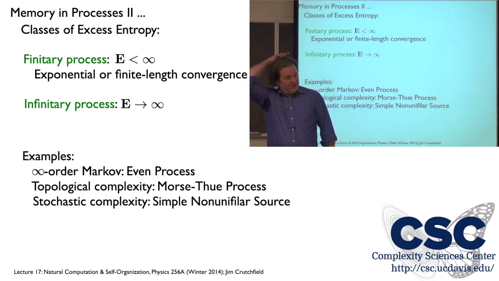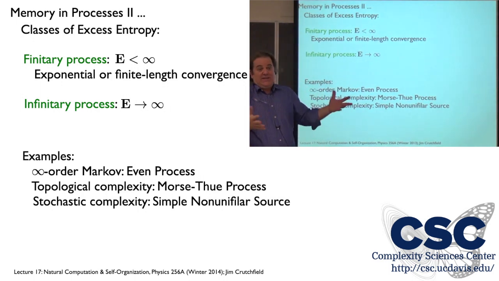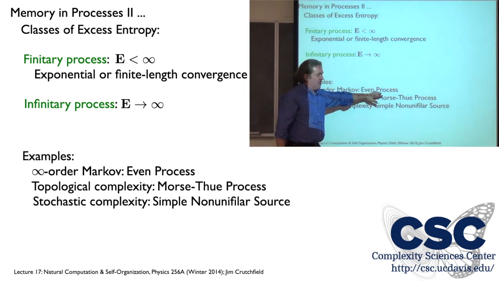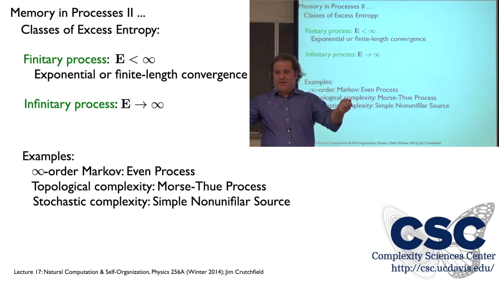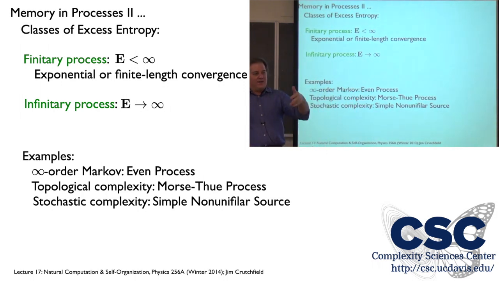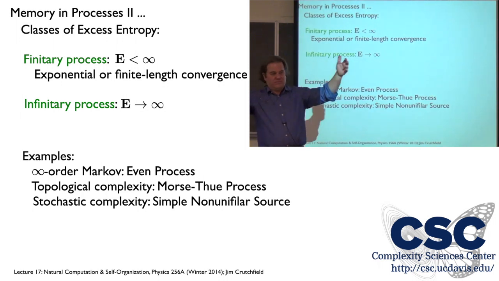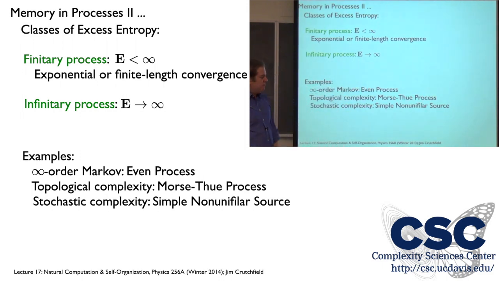The golden mean process, very similar to it, is an order one Markov chain over two states. So what's going on here? All that's different, in fact, between the two unifilar presentations of the golden mean and even process is just a different labeling of the edges, in a sense, a different measuring instrument. But the even process has that strange property of ones, when they occur, being in blocks of even number bounded by zeros. And evenness is a property that certainly requires looking at perhaps arbitrarily long sequences.